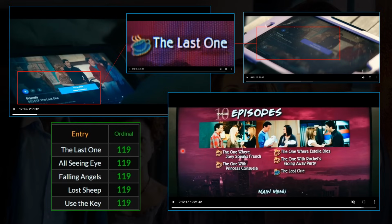So the movie Leave the World Behind references this Friends episode pretty heavily, and I captured 4 different references to this episode. One at 1713, I can't read the time there right now, I'd have to zoom in. 58 minutes and 51 seconds, and then at 2 hours and 12 minutes and 17 seconds once again, and then immediately right after that was this larger one here. So that's 4 references to this Friends episode called The Last One in the same movie.